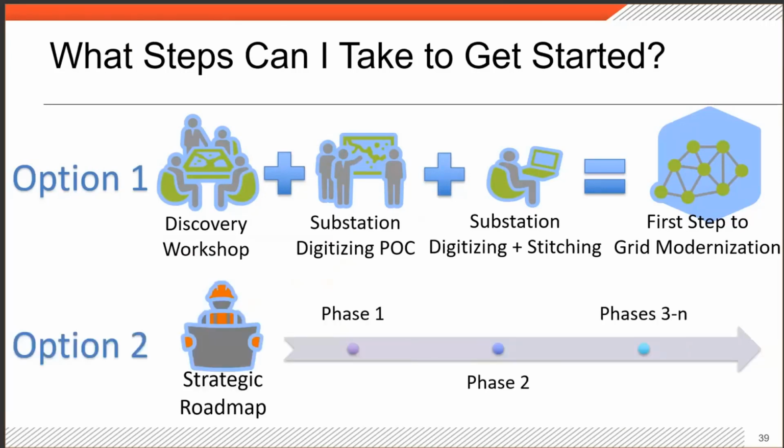Option 2 is used for utilities that prefer a bit more planning up front. We create strategic roadmaps to give your utility the big picture so they can move forward with confidence. The strategic plan provides an overall game plan that prioritizes the required tasks so that you can get the best bang for your buck as you move forward with grid modernization in a phased manner. I found that these are super effective if you need to secure executive support. We know what it takes to go from start to finish on these projects. Plus, we're an engineering company at our core, so we really understand the intricacies and nuances of the utility business.